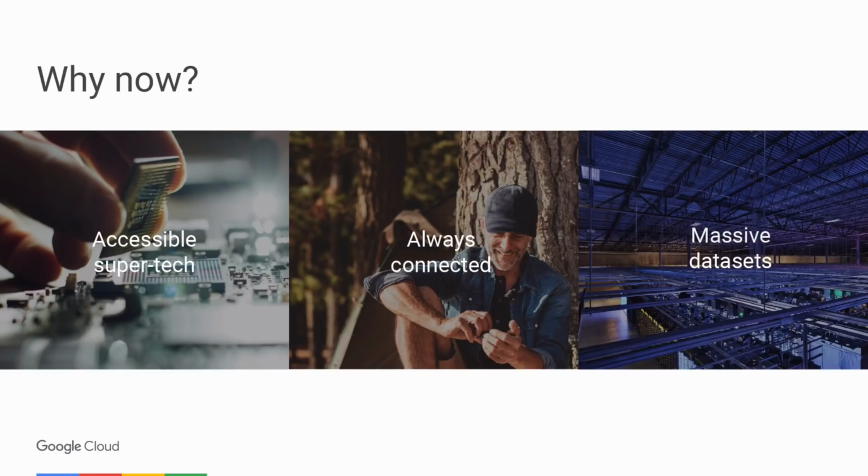Many ask us, regardless of where we are, why now? Well, it's a very simple answer. Look at the accessibility to the super technologies that we have at our fingertips. Our kids have access to better technologies than all of us did throughout our school years. We're always connected, and we have access to massive data sets, no matter where you are in the world, no matter what you're looking at and what you're trying to solve for. All these three come together and actually achieve what we want to achieve, and this is why now.